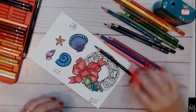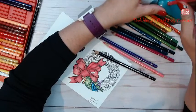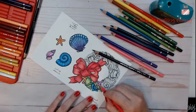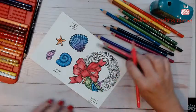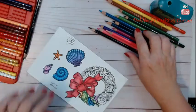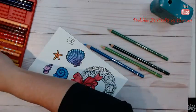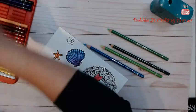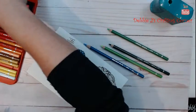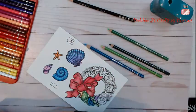I'm gonna go on in with the pink macaron. See how that works for blending out. Interesting. I like that. So now I'm gonna go back to the green again, but before I do that, I'm gonna try to get these put back kind of in the order that they came from. Not gonna be perfect, but close. Back where that one was. This is my OCD showing.